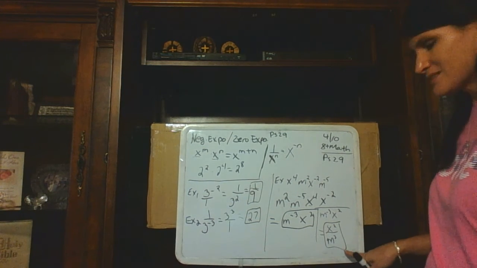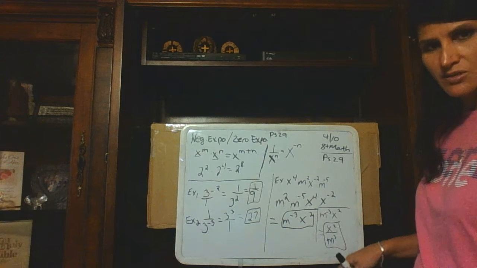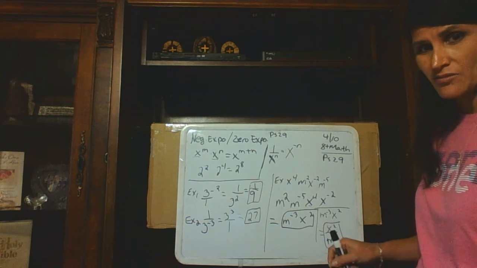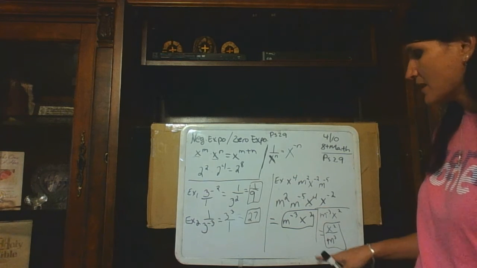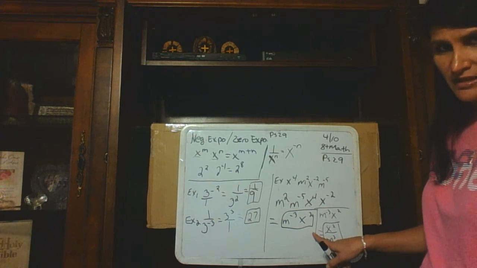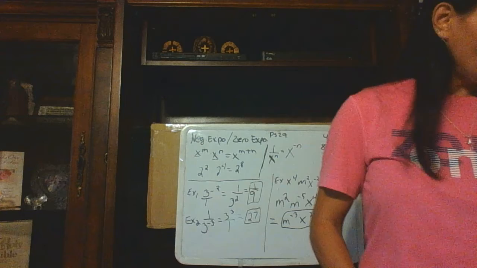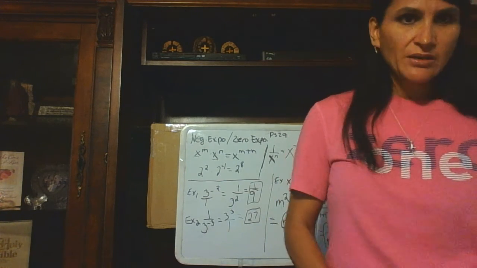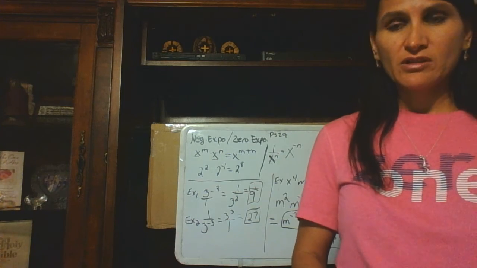But again, this step is not necessary unless the book specifically says to leave your answer with only positive exponents. If it does not say that, then it's okay to leave it this way. You will not get it wrong. Okay? All right. Let's see. I am going to pause the video and give you a part 2 so we can go over a couple of other examples.